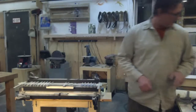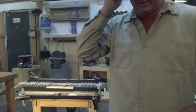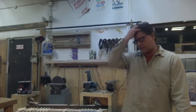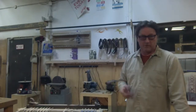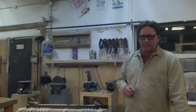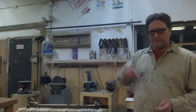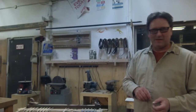There is another application with the router. We've got a small one in the back corner. We can't get you over there to see it because we're not mobile. But it's a CNC router. We have a small one in the back corner here, and that's just a computer controlled router. And some of those could be bought fairly inexpensively or built as in a kit. And with those, you use a CAD program to program the movements of the router to cut different shapes. Ours can actually do some 3D work, so it'll move in all directions, up, down, left, and right, to create whatever pattern you want to make.